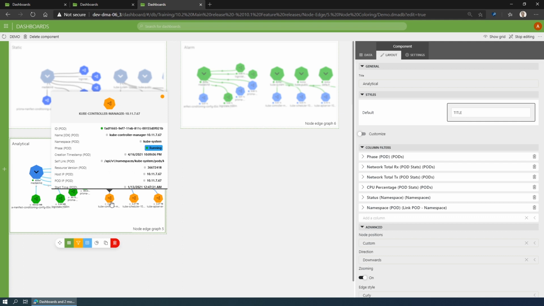For analytical coloring, we cannot do that because the colors have no order. So the colors we define in our settings have no order. So we cannot say that color green is higher than color yellow or orange or whatsoever. So the only thing we can do then is choose one parameter, choose one column from our query and take that one as the fill color or as the line color in our node edge.